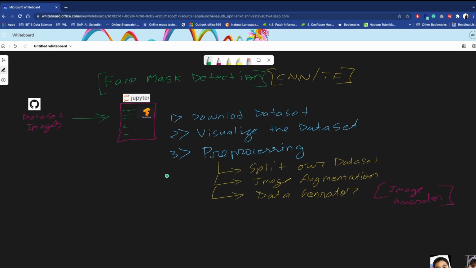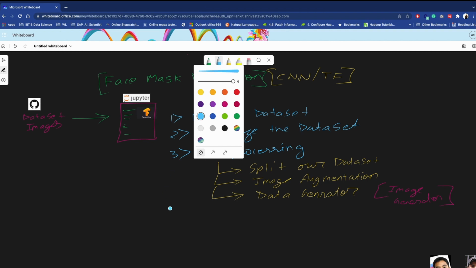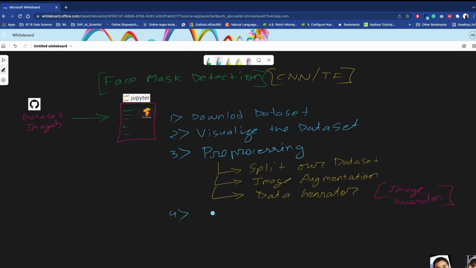Once we have downloaded our dataset, visualized it, and done all the pre-processing steps, the fourth step would be to define our model architecture.